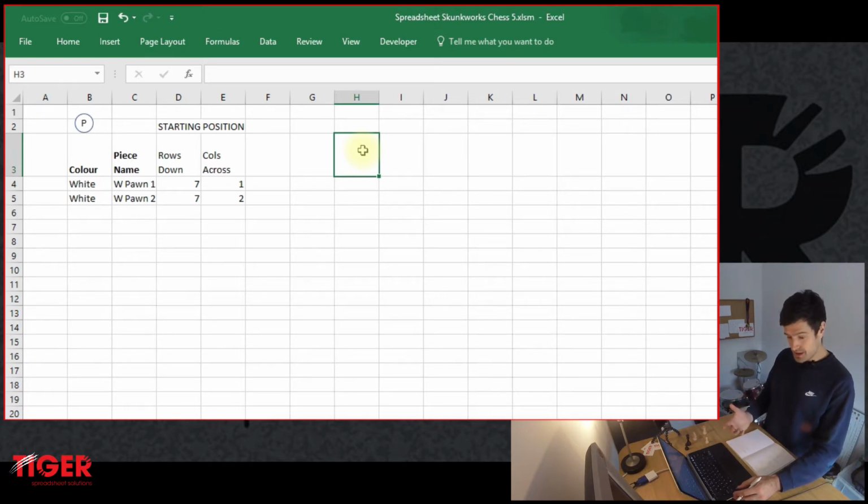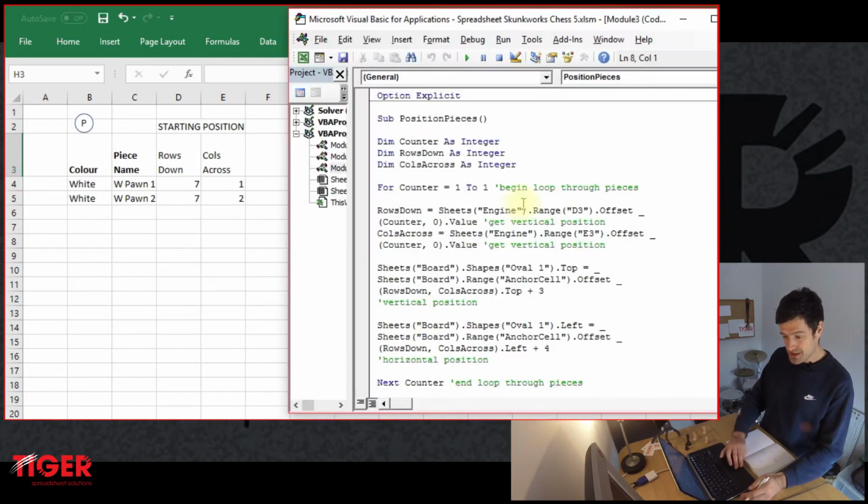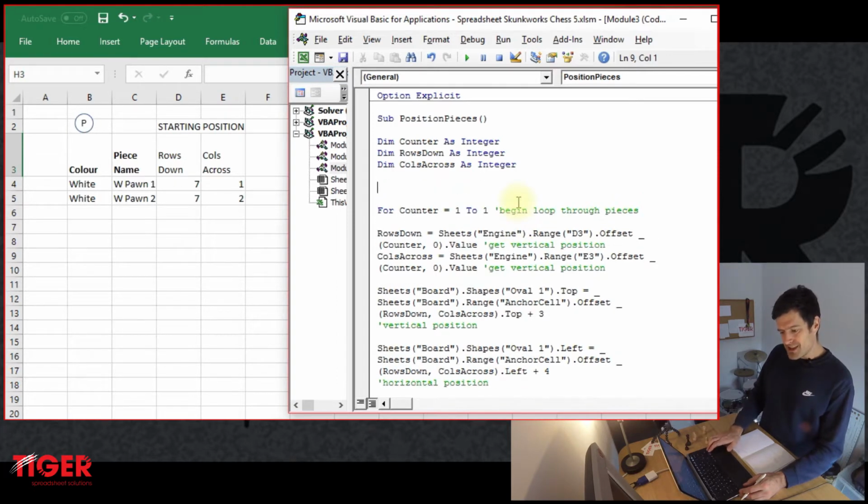What are we going to do? We've got to create some new code. So yeah, we could write this code ourselves manually. I could probably manage that myself, but often it's easier to record code. Use the macro recorder in Excel, record the code, and then subsequently examine the code, tweak it, get it working for us. This is a good way to generate new code.